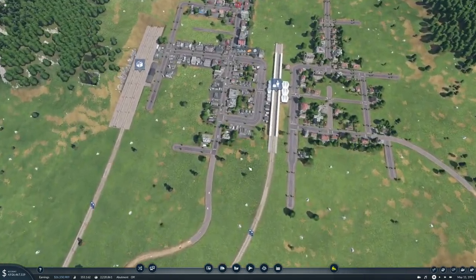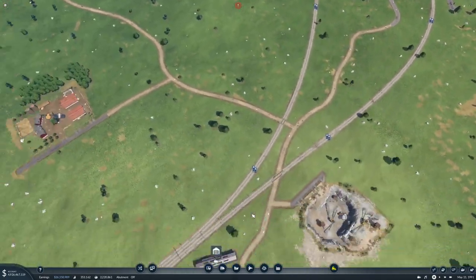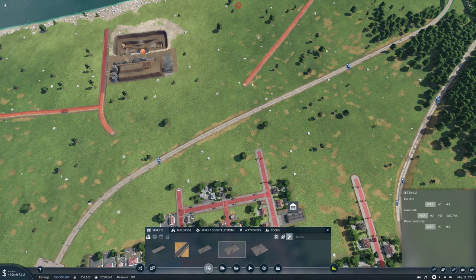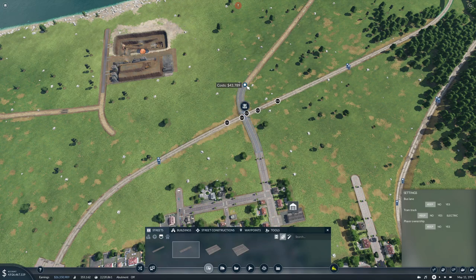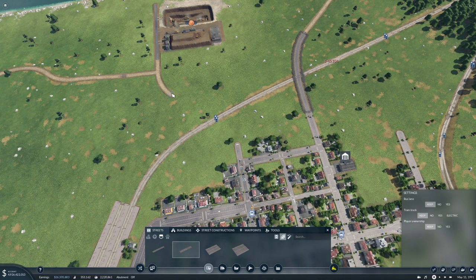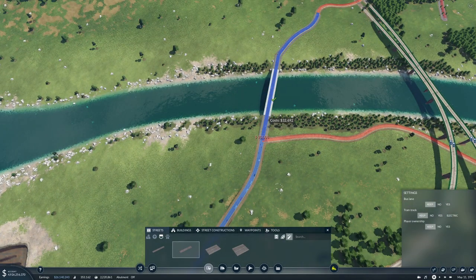Now, let's see. I want to fix this up so that it's kind of one town again. I think we took out some roads that they were not too happy about. Yeah, let's fix that. Oh, sorry, didn't mean to ring your bell, buddy. What I think I'll do is that... that's not possible. Let's come out to here and do that, and we'll update this as well.